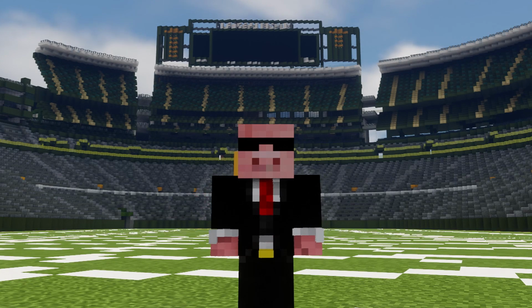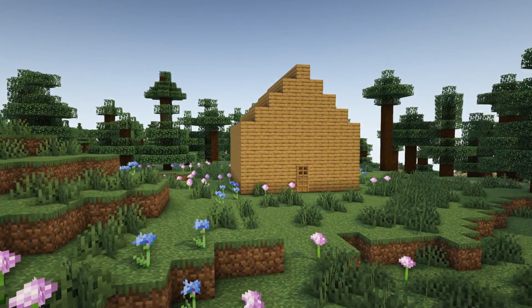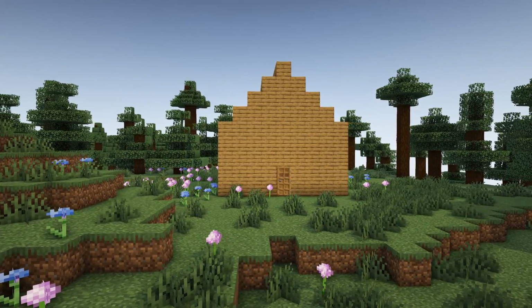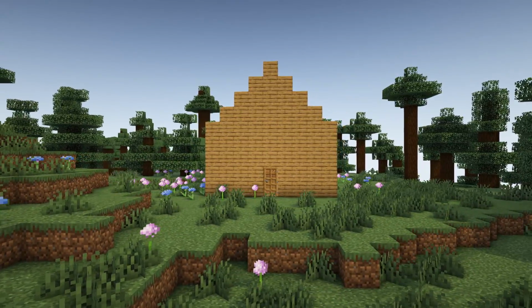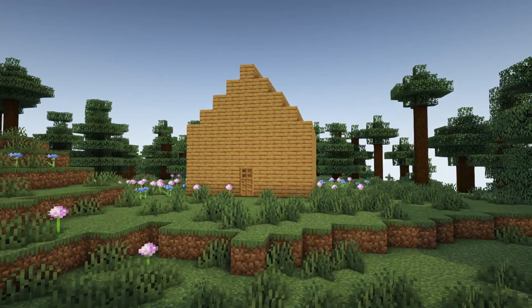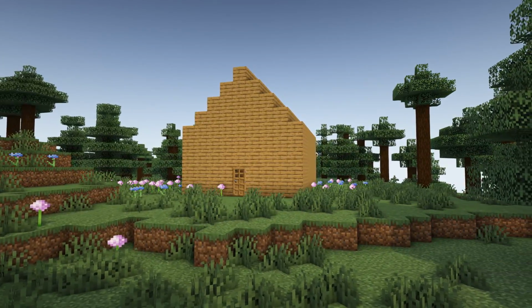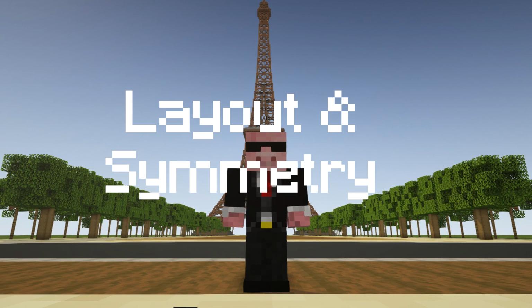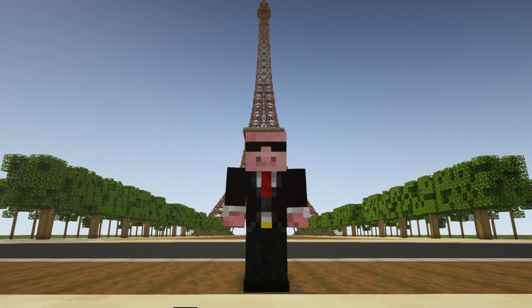Now I want to talk about some actual building tips that you guys can use to improve on your builds. So here's our base. What a gorgeous looking base is what you would say if you were blind, because I don't think anyone is calling this a work of art. So how do we turn this shell of a house into a proper home that's actually nice to look at? One of the big things you should focus on early on in your build is the layout, and more importantly, the symmetry. Symmetry is one large aspect that makes a building unique and stand out from others.